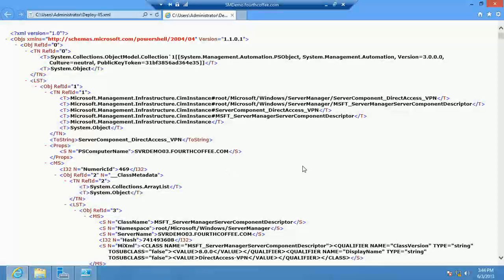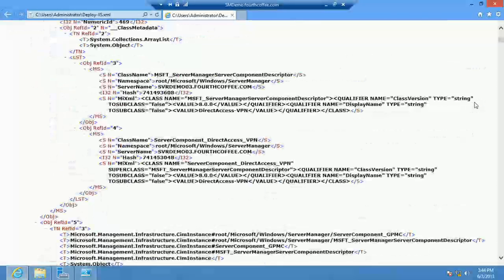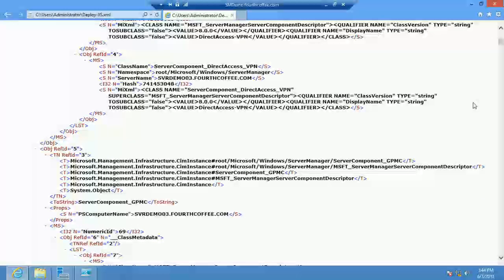Okay, so if we have a look at this, you'll see that it's just an XML file. And if you look through this XML file, you'll see that this will have all of those features, those roles defined in here, the settings which were supplied as part of that configuration process. And you can go copy this. You can go store a library of these so you can have different standard configurations to use on different boxes.